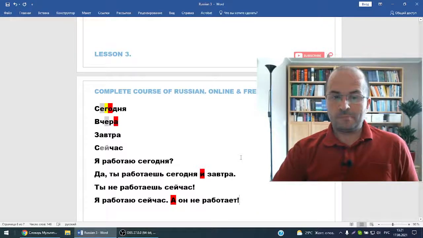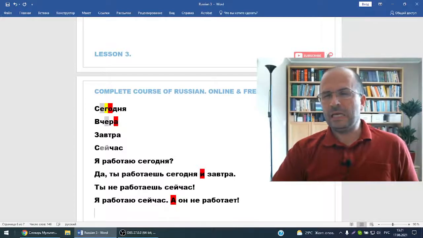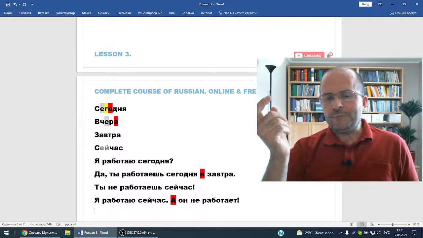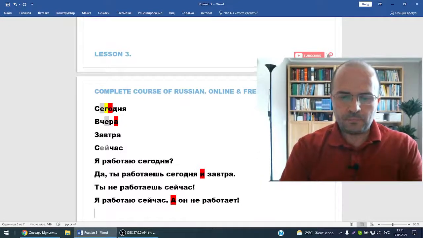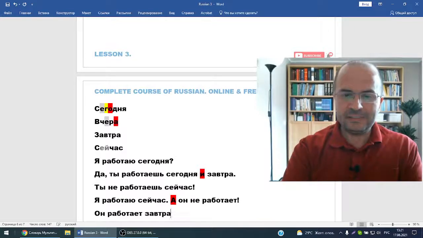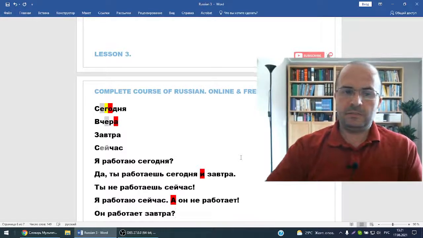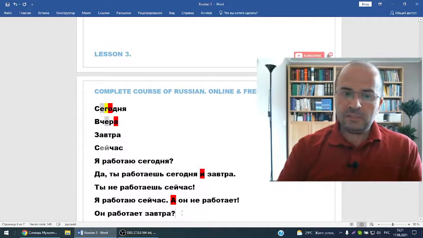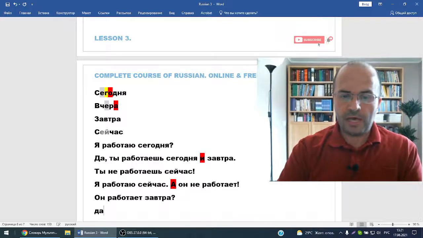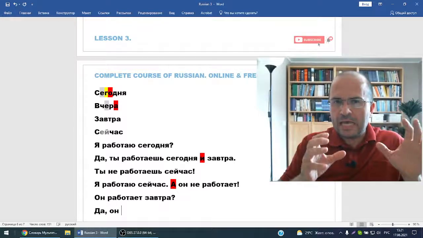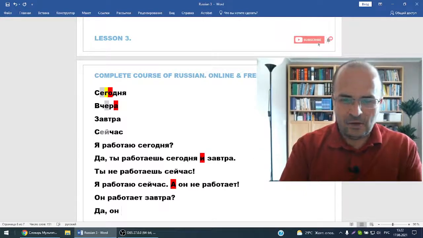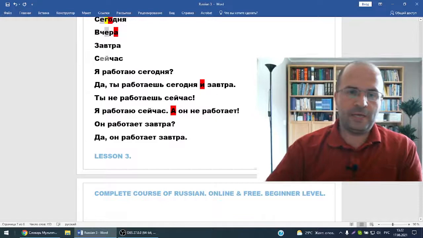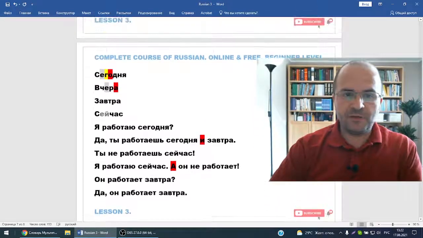Now, does he work tomorrow? Meaning, because in Russian you can use the present tense form to denote the future, okay? In English you would say, is he working? Is he going to work tomorrow? Он работает завтра. Okay, you remember it, yeah? These verbs, these time words. Завтра. Yes, he is going to work tomorrow. Да, он, which will be translated, yes, he works tomorrow. Да, он работает завтра. Okay, so that's very good.